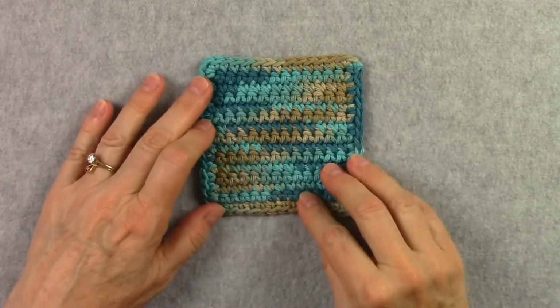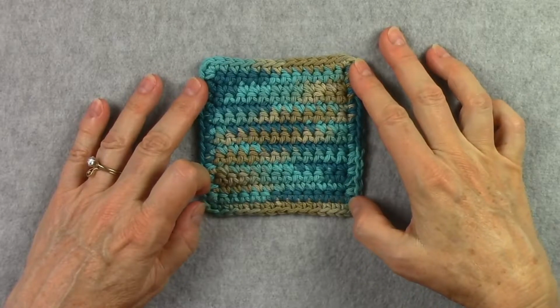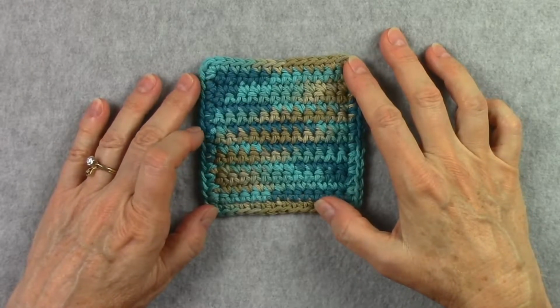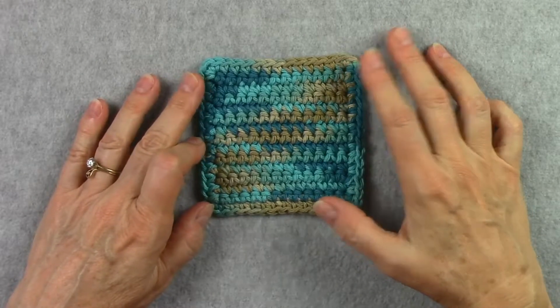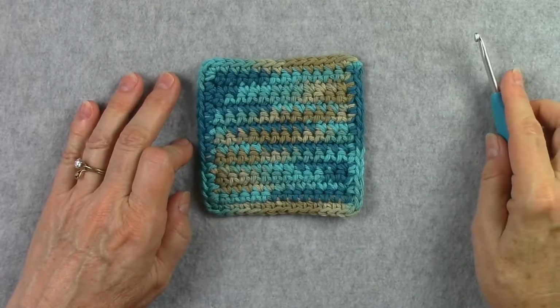Here I have the finished coaster from option 1, and I've woven in those ends. You don't have to weave in the ends before you finish your 3 rounds of edging on this coaster, but if you want to, you can.